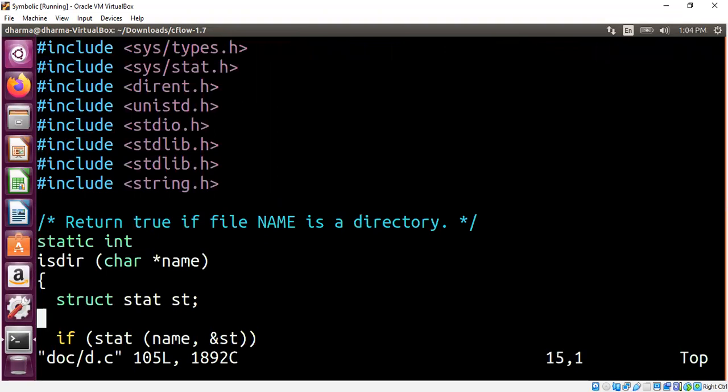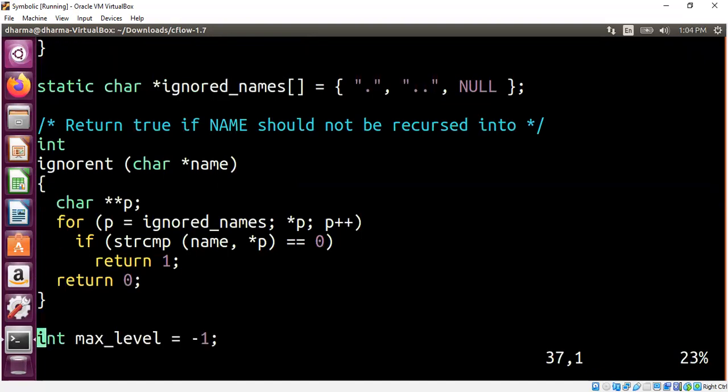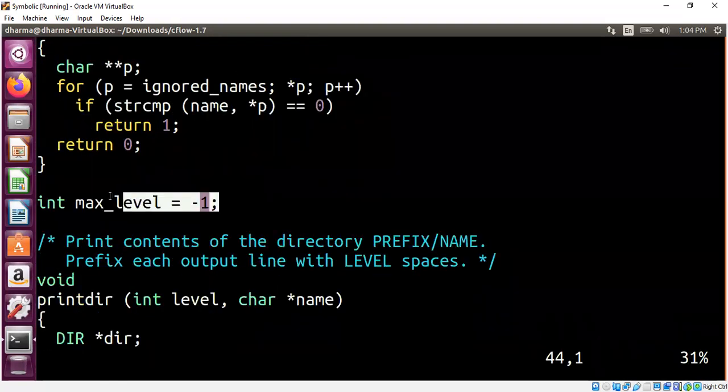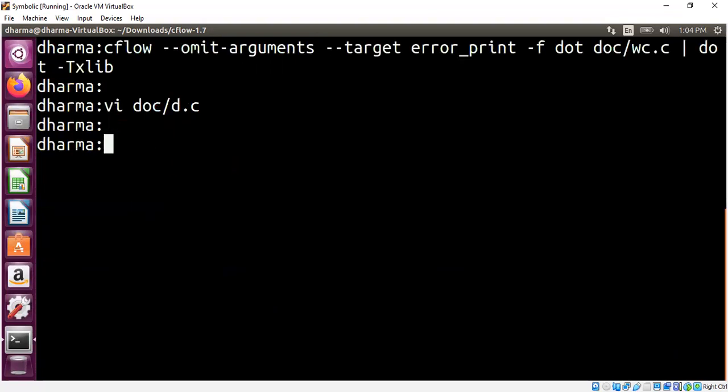Yeah, it has, let's see, a static global variable, right? This is a static global variable, and it has a global variable. And in case you are interested in analyzing how the global variables are used, where they are referenced, you can do that also in cflow. So all you have to do is run cflow with minus i to include references to symbols, and just say d.c, for example. That's the program that we want to analyze. And we get rid of arguments, and we want to put it in the dot format, right? We should be able to see it now.